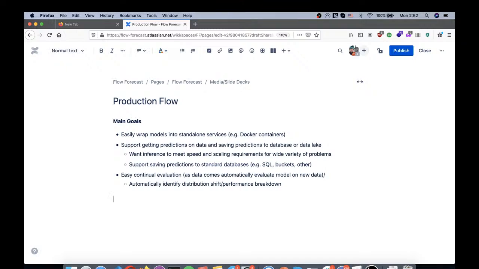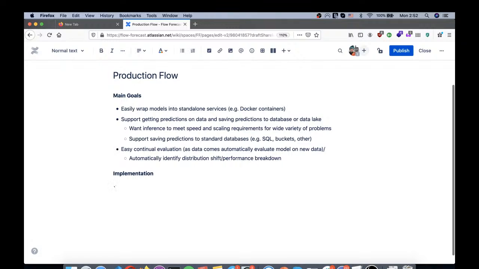So let's look at how we're going to actually go about doing this. We'll title this implementation. For bullet point 1, in flow forecast we already have a couple of existing classes, particularly in the evaluate module, evaluate.py.